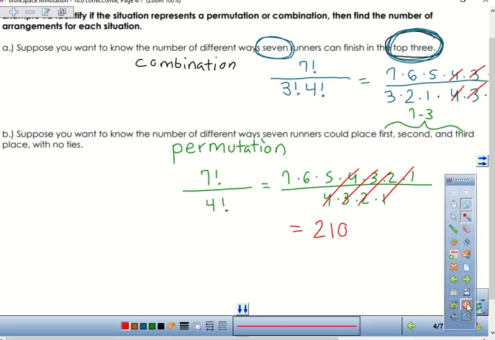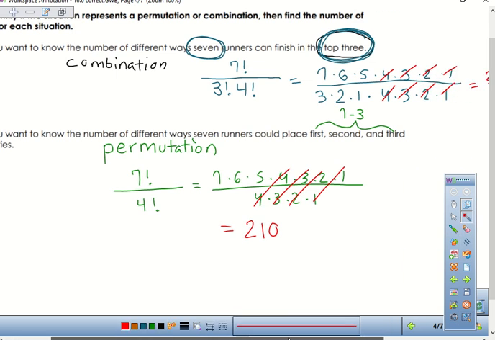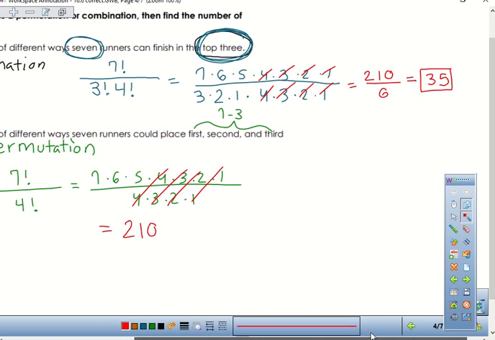Okay. Now, what you're going to notice is when you're dealing with similar situations, the permutation is going to be larger than the combination. Okay? And that's because it's more specific. Before, I was just taking the 7 people and picking a general top 3, and there's 35 ways to do that. We don't care who's in the top 3, what order they're in. Here, we're taking the 7 runners and we're placing them first, second, third. There's more ways that people can be arranged first, second, third than just general top 3. Do you guys see what I'm saying? I'm getting more specific with my arrangement, which means there's more ways I can do the arrangement. All right.